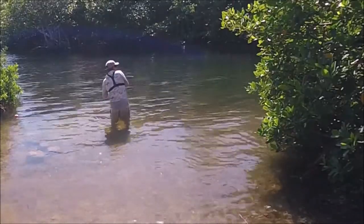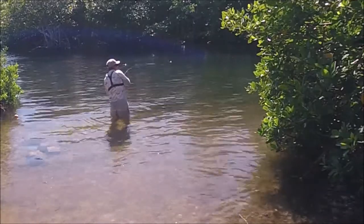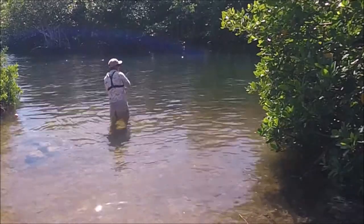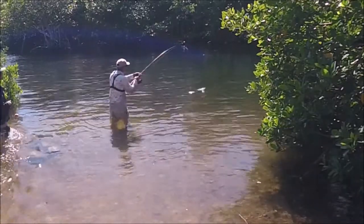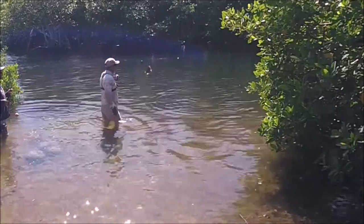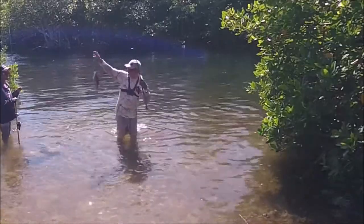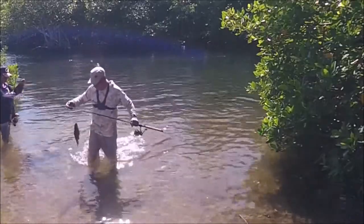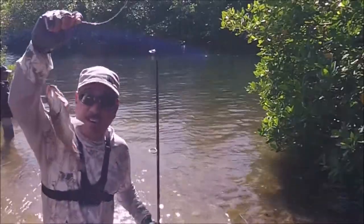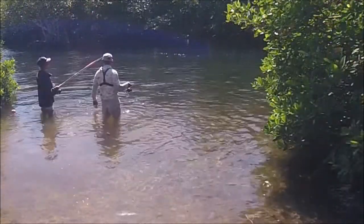Here we go. This is a keeper. Boom! Yes. Man, that's a fat boy right there. That's huge. That thing is fat. Let me tell you, this guy has been eating. That's like a football right there. Wow.